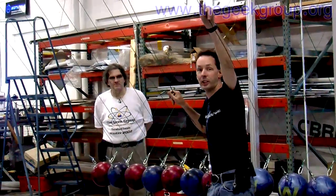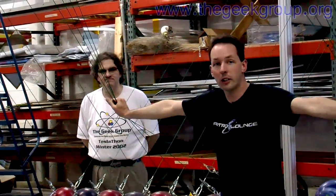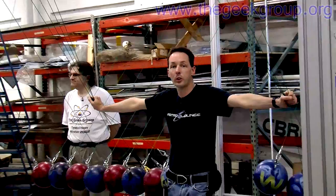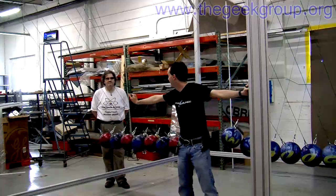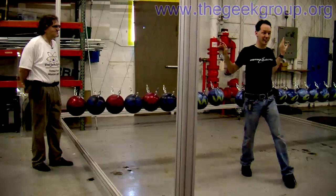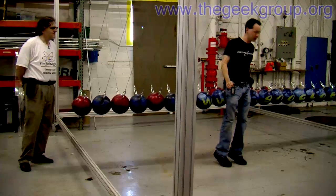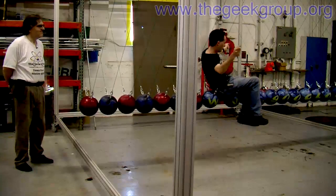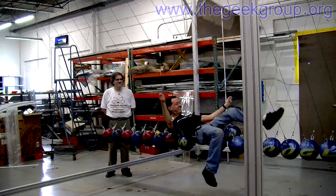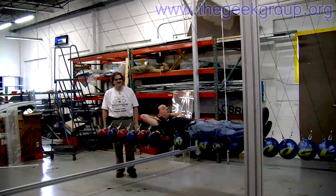Check out the website and there'll be links to follow up on this and maybe some study guides for grade school kids, because this is a big classic topic for a lot of different levels of physics. That's the Geek Group's world's largest Newton's Cradle. It's a Newton's Cradle big enough that you can ride it — it's big enough that you can climb right up in here and have the world's most uncomfortable hammock.